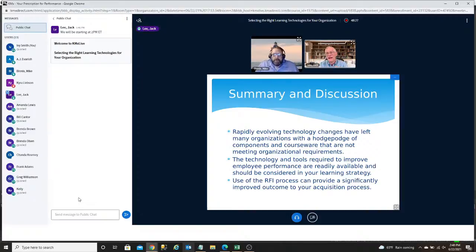There's rapidly evolving technology out there, and a lot of organizations have inherited learning management systems that have been bought by another company, bought by another company, bought by another company, and eventually folded up to whoever the last man standing was in that food chain. And that tends to create a hodgepodge of components and courseware that weren't perfectly matched. It's one thing to have a Mercedes, but to try and replace a Mercedes with BMW parts is a little difficult. And that's what we're looking at here in the learning technology space: so many companies have merged and come forward over the years.